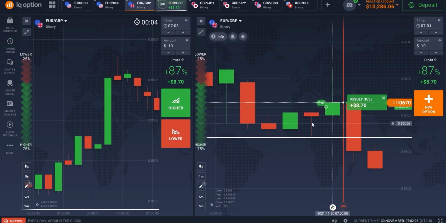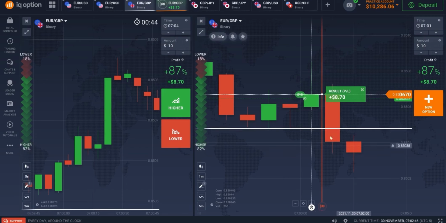As you can see, right after this trade, the market turned bearish. A strong red candle broke through the support, and the market continued to fall. So you can see how helpful the confirmation candle can be. It allowed me to profit before the downward trend continued. Without such confirmation, I wouldn't have opened a trade.